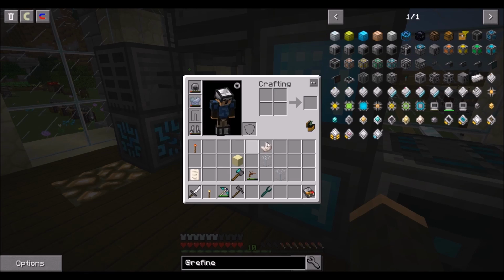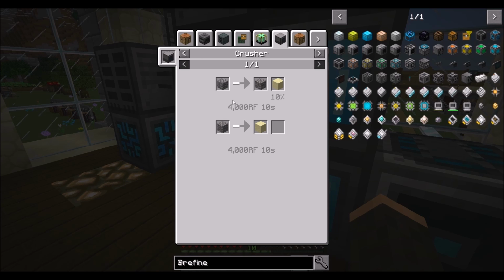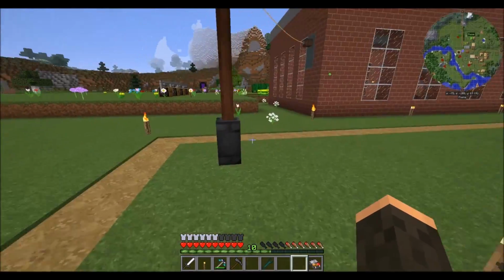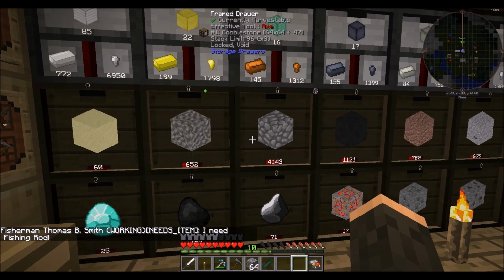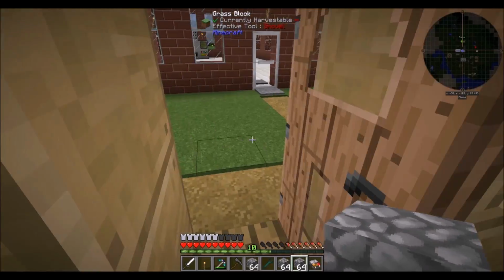Let's say we want to make sand. So if we put cobble in there, we have a chance of getting sand. And if we throw gravel in there, we definitely get sand. So what we're going to do is teach that. Let's grab a stack of these, three stacks of these, one of these, and one of these. I guess I already had the sand.